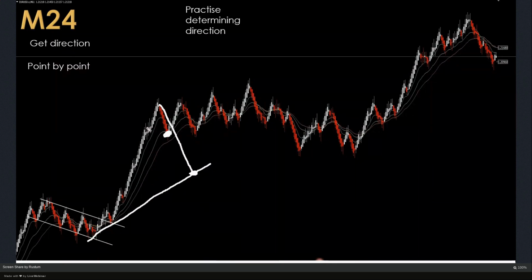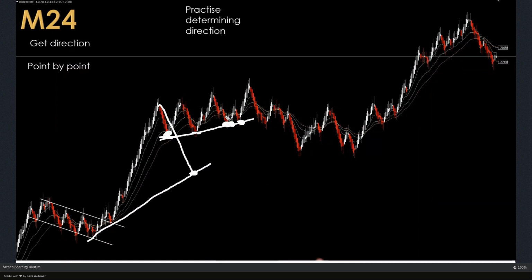Yeah. But here, the angle has now completely changed. You have 1, 2 points. This is now the area you are looking for longs. That's your area you are looking for longs. Now, in this area coming down here, even though prices are red, you are still looking for longs. Because you now got a point. You got 1, 2, an extension. That's your profit point. You're looking for your longs here.